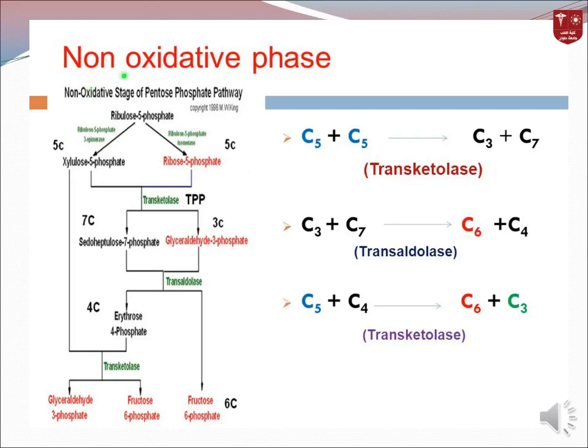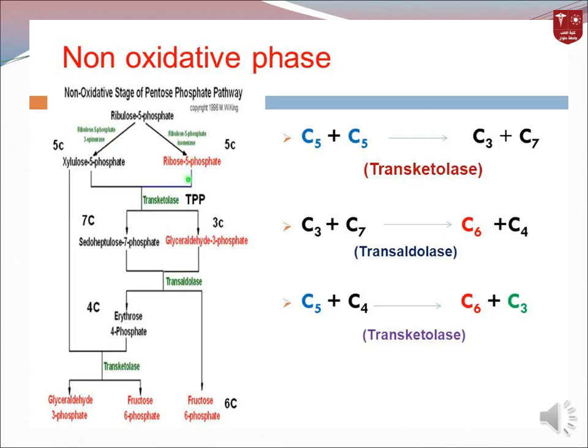Through the non-oxidative phase, the ribulose 5-phosphate which was produced during the oxidative phase can be interconverted into sugar phosphates like ribose 5-phosphate, a very important molecule for synthesis of DNA and RNA. It can be converted to glyceraldehyde 3-phosphate and fructose 6-phosphate, and these can enter glycolysis. But this is not the main issue here. The main issue here is the conversion of glucose to ribose with production of NADPH. Like I said before, this pathway is not for ATP production.